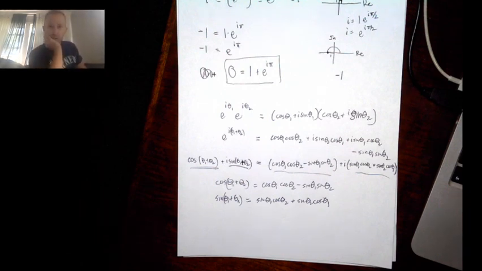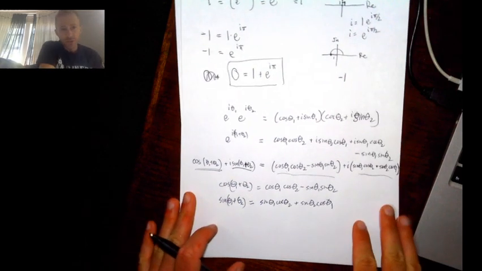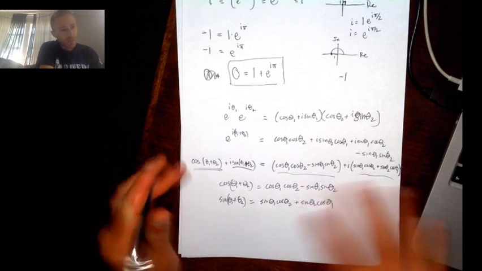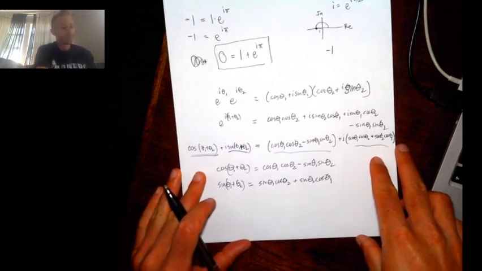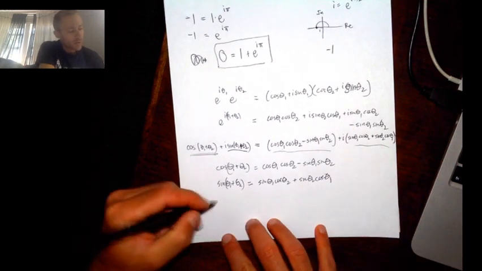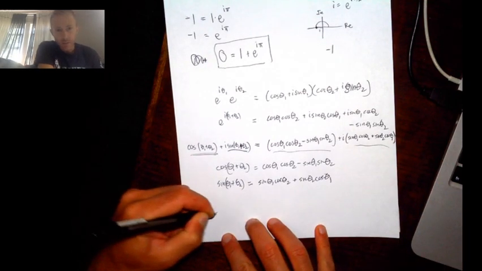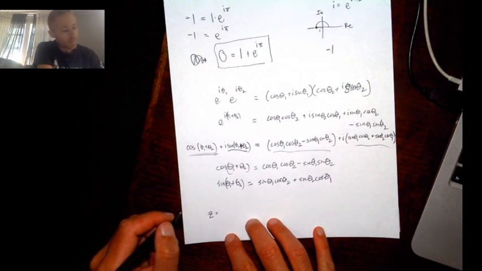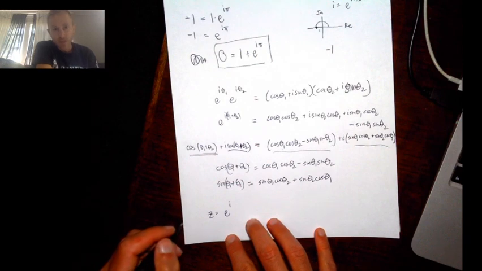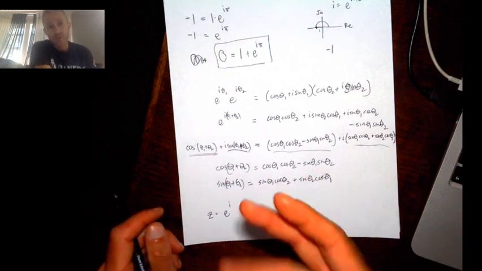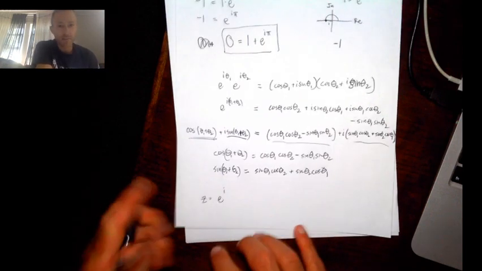I'm trying to think of what else I can show you. A complex number. So I'll show you one more thing and then we'll be done. What if I have a complex number with a modulus of 1 and an argument? An argument is also sometimes called a phase that depends on time.